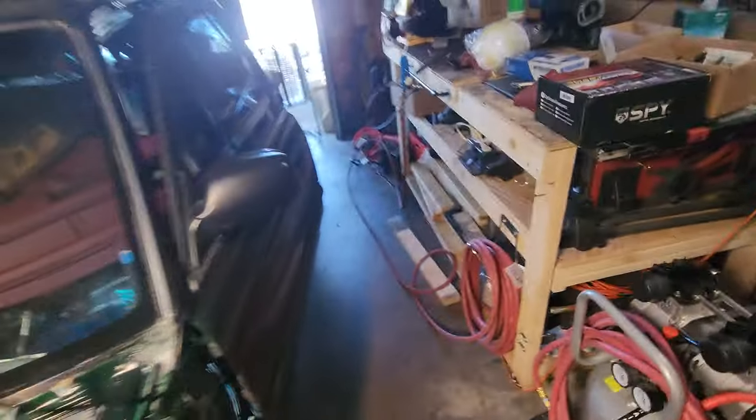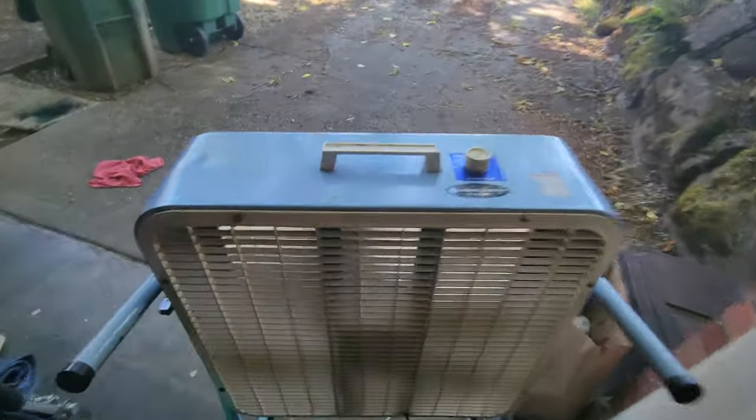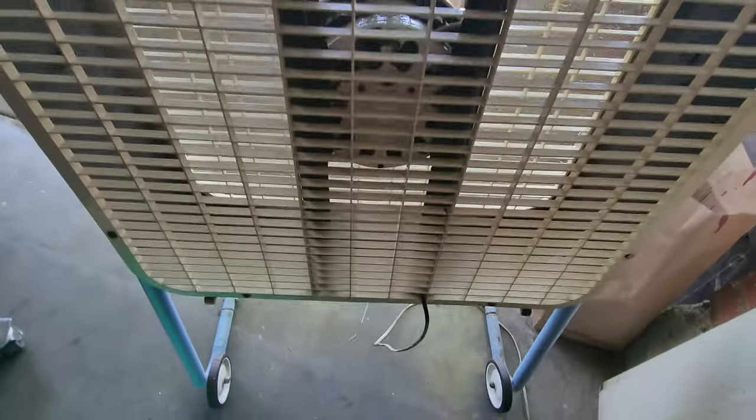Well, I got things pretty well cleaned up. And then I got distracted and decided to completely tear down my fan. Wash the hell out of it. I cleaned it all out, lubed it up, scrubbed off all the rust on the inside. It took about an hour and a half. That was actually a lot of fun.